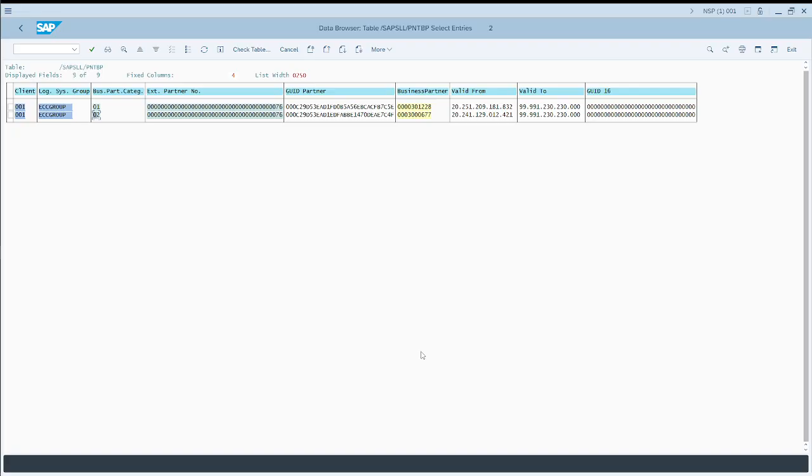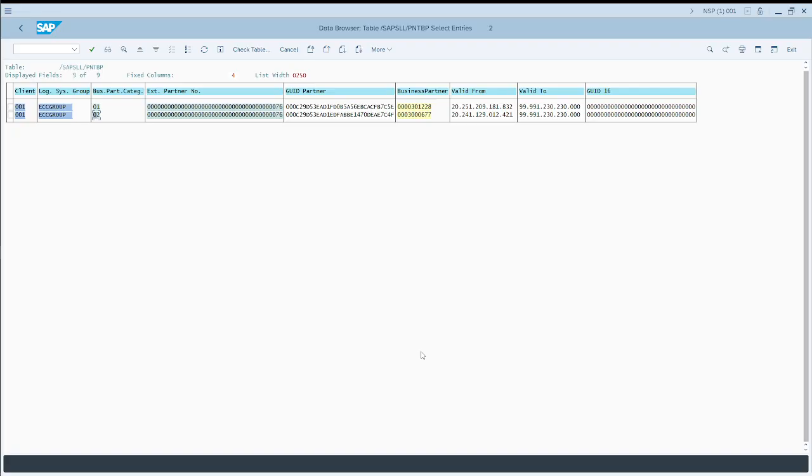Now today we are trying to understand the vendor master record. A vendor master record is created in the ECC system, and if it has to be in the GTS system, you need to transfer that data from the ECC system to the GTS system. How did I do that? I went into a transaction code and did that.